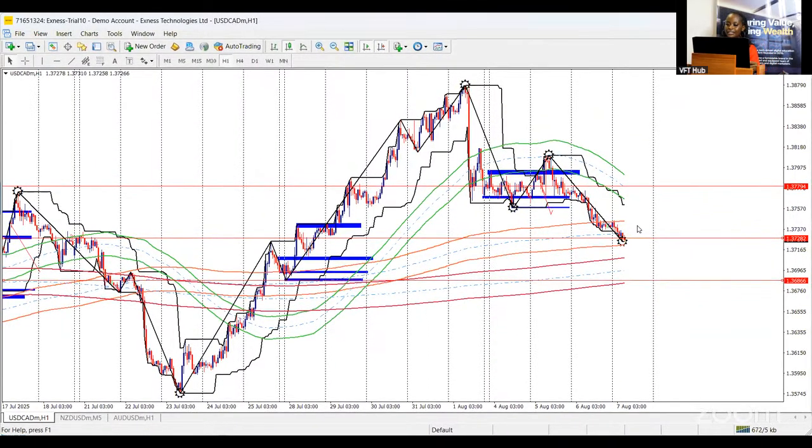1.37794. Ideally, these are zones and not specific price points, but for the sake of those of us who do not have the indicators, I'm going to use the price level so you can easily put that on your chart as well. So I'm expecting a buy on USD/CAD from where it is, provided again that our confirmation is met on the lower time frame.